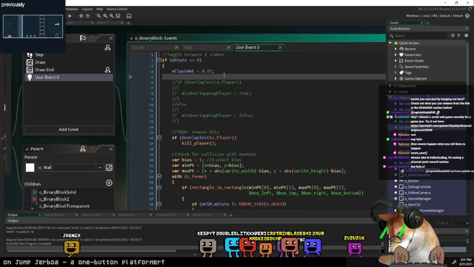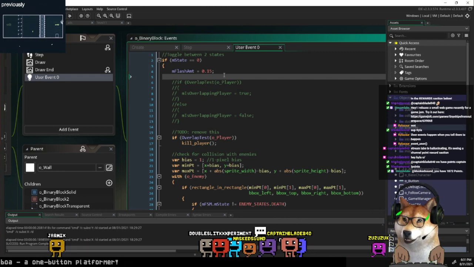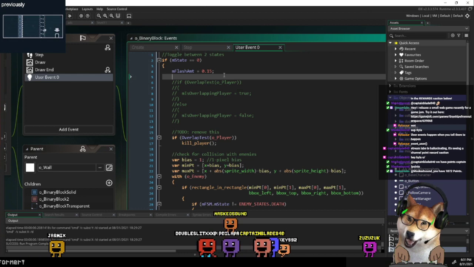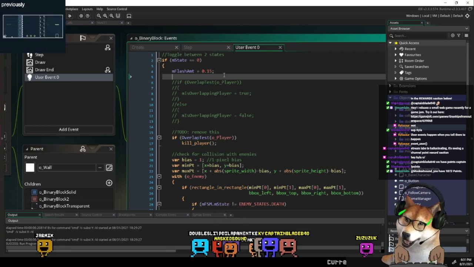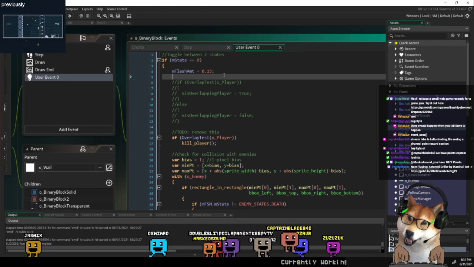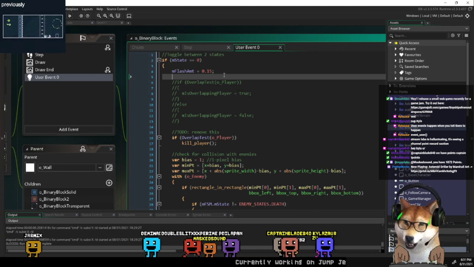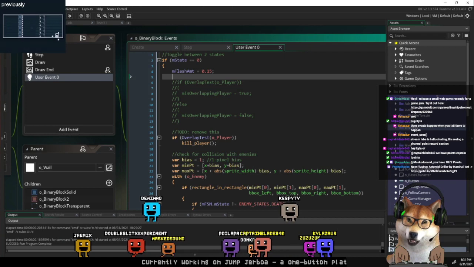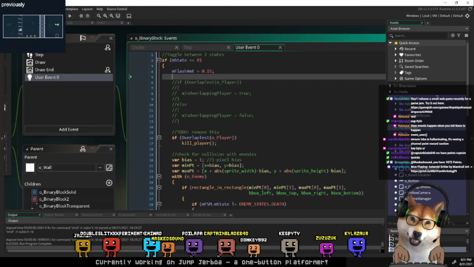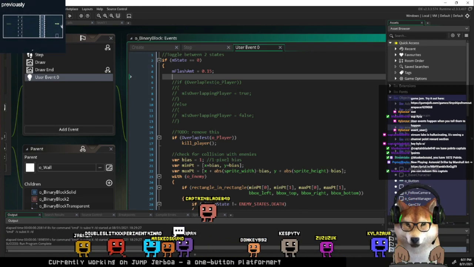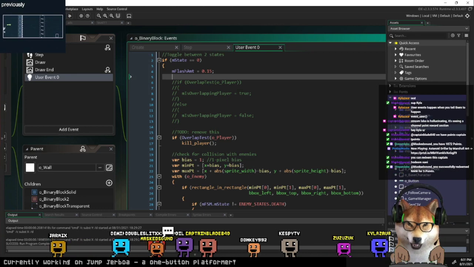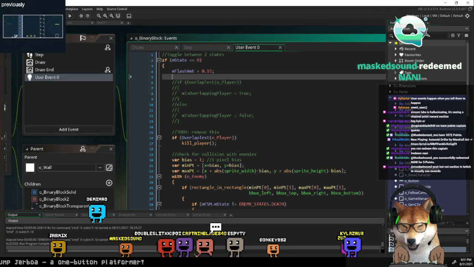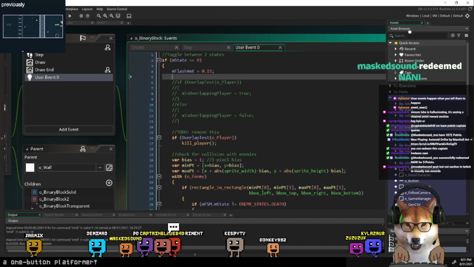User events happen when you tell them to happen. I don't think it happens the moment you call event perform. I don't think it happens like that. There is a specific order of a sequence of events, right? There is the begin step, then the step, and then the end step, and then sometime before or after there is the collision event, the collision callback, and then the user events and stuff.